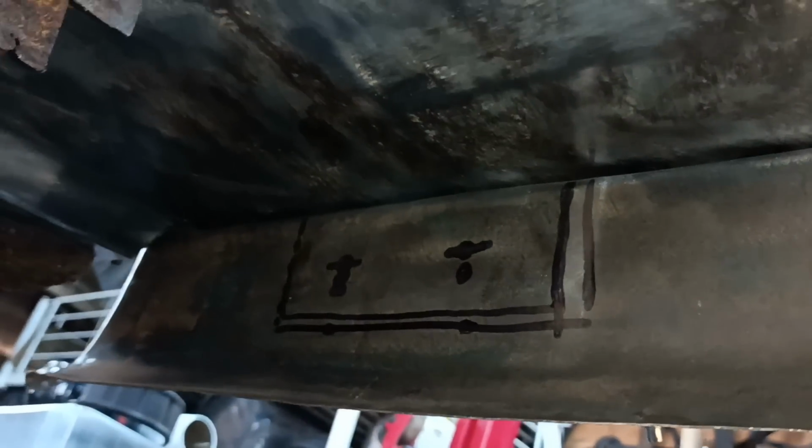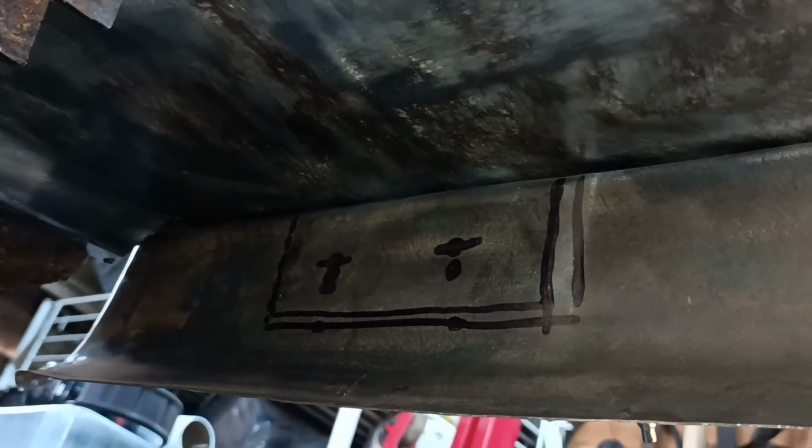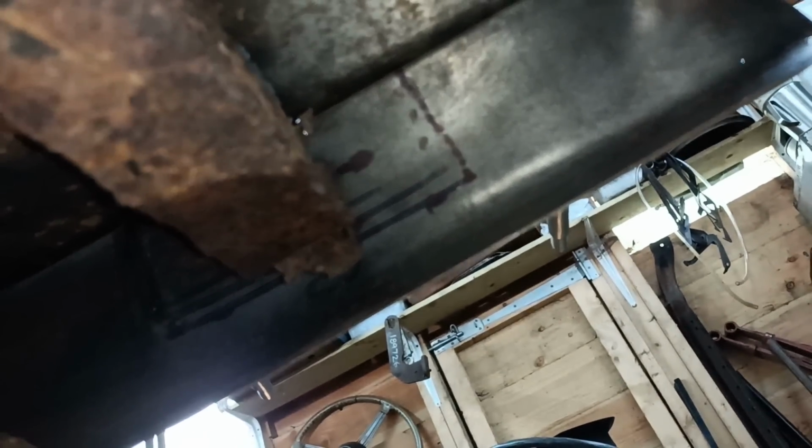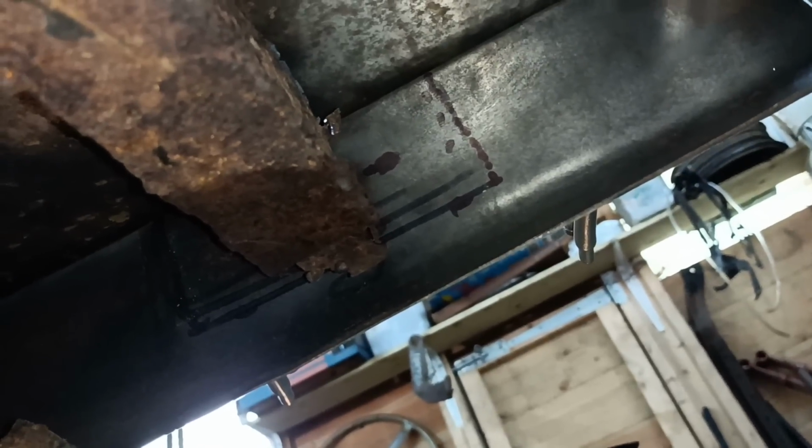Okay, anyway, it's not looking too bad, so little bit by little bit gets the job done, doesn't it? So let's make a couple of little drop down angle brackets. Looking at where the holes are, I think I will drill the holes through, and that'll allow me to put a piece on the inside and put a nut and bolt through. Okay, right, I'll start working on that then.